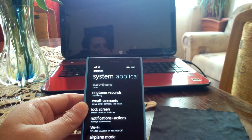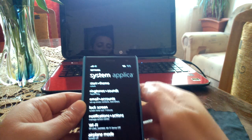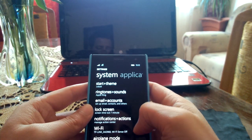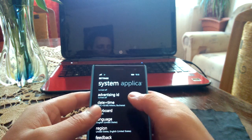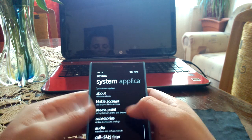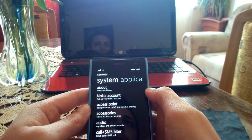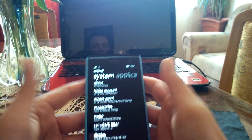My only experience with Windows Phone, since they changed the mobile OS from the old one, was with the Lumia 800 and the Lumia 920. And I always make my comparisons with what I had on my Android devices. So as far as the Lumia 1020 goes, in terms of battery life, all I can say after the update to Windows 8.1 is that I usually get around 36 hours of usage.